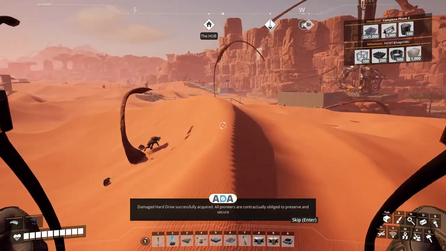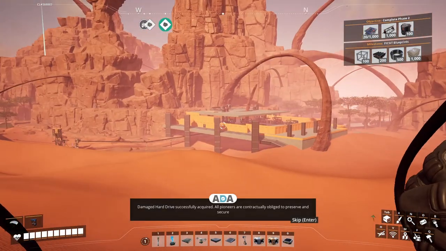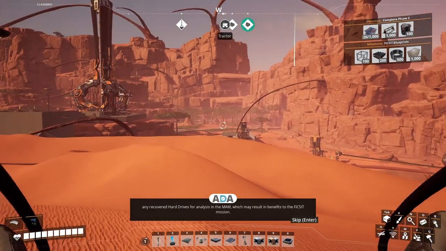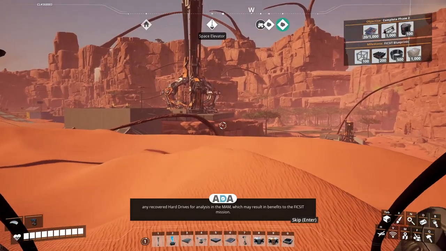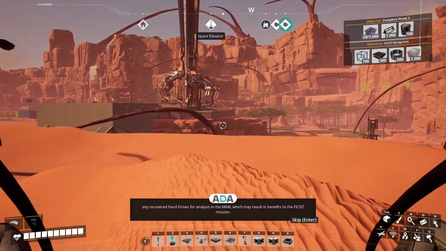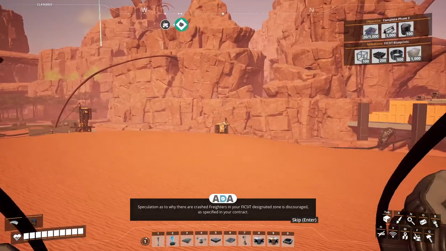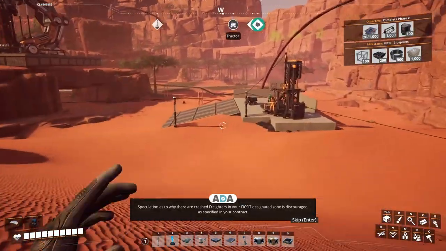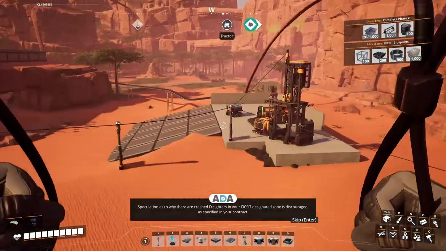Damaged hard drive successfully acquired. Pioneers are contractually obliged to preserve and secure any recovered hard drives for analysis in the MAM, which may result in benefits. Let's go to the fix-it mission. Speculation as to why there are crashed freighters in your fix-it designated zone is discouraged as specified in your contract.